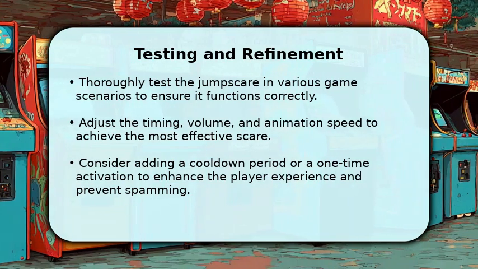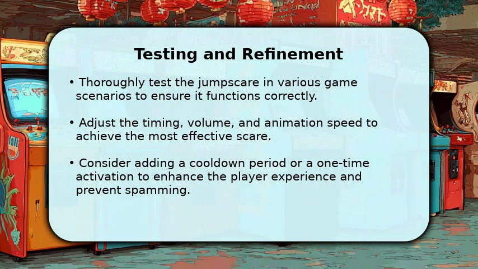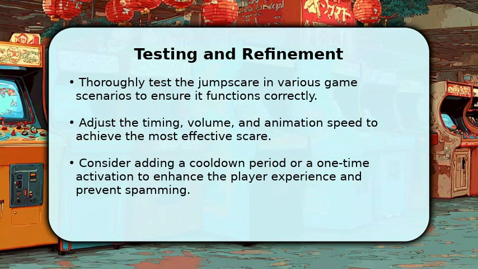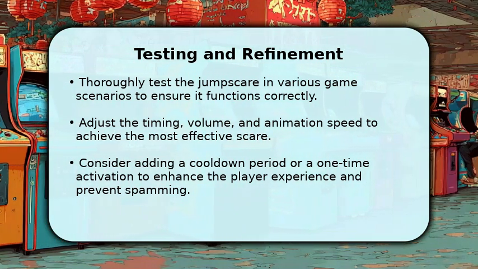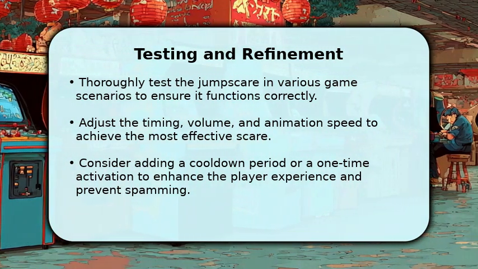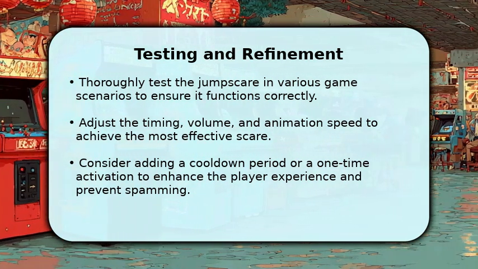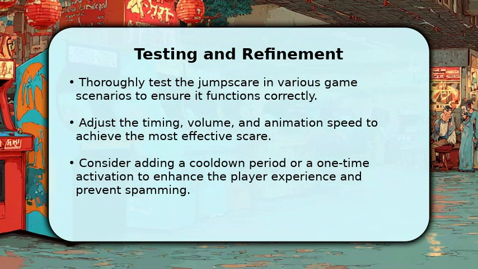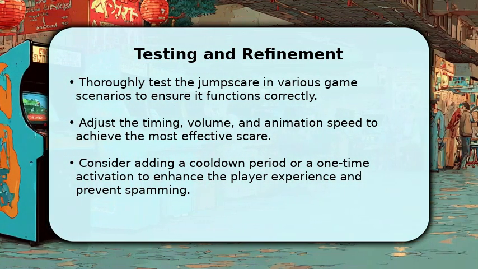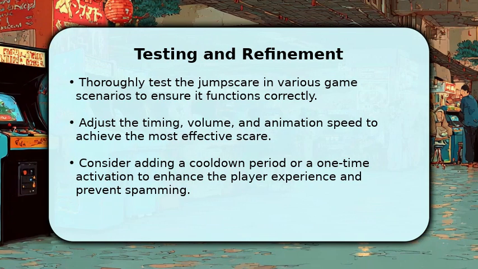Finally, the crucial step of testing and refinement. Playtest your jump scare multiple times, ensuring it activates reliably and delivers the intended impact. Pay close attention to the timing. A delay of even 1/10 of a second can diminish the scare. Adjust the sound's volume and the animation's speed until it feels just right.